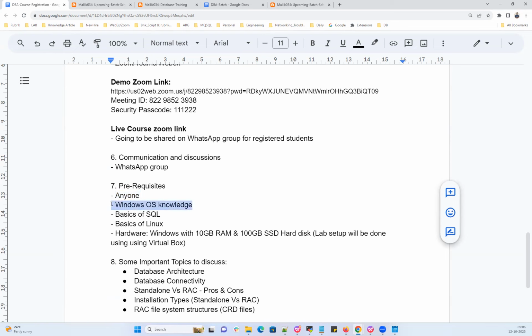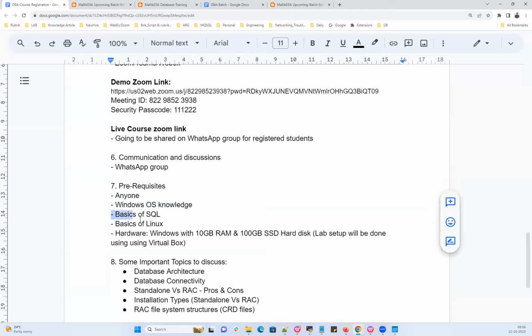And very, very basic things, again for newcomers: you should be aware of the basics of Windows. You should know how to start and operate Windows. If you don't know how to open a Windows laptop or desktop, or how to type, then it will be challenging, so please don't attend this course. You should have basic Windows knowledge: how to open Windows, how to start a program, how to install a program in Windows. That is all mandatory. If you don't know, then it will be a little challenging.